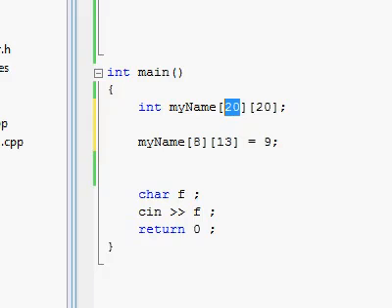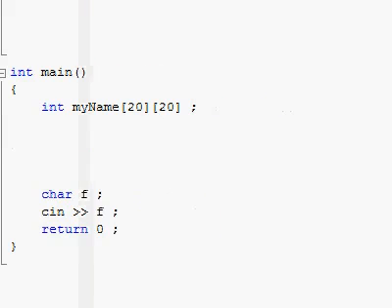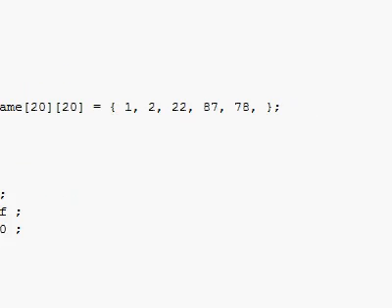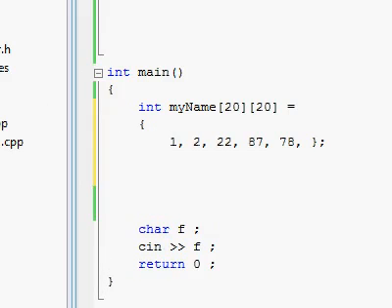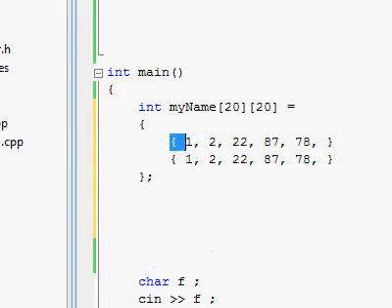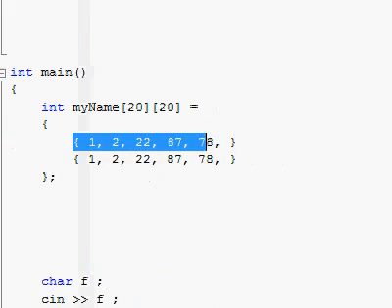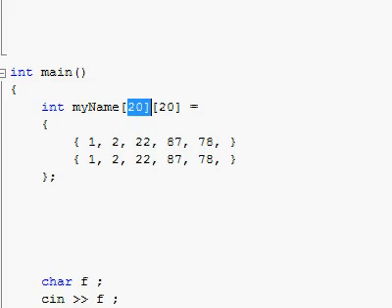You can have, of course, any amount of rows, any amount of columns, and of course you can have any number of dimensions. And during the creation of such an array, you can easily fill it up with values with the same trick we saw previously, using the braces, separating the numbers by commas. And to make things clearer of which bunch of numbers belong to which column and row of this array, you can add more braces which will make things clear of what you intended, which numbers should go into which column or row of this array.